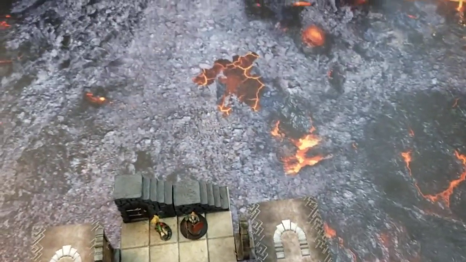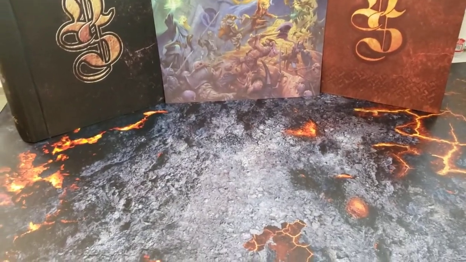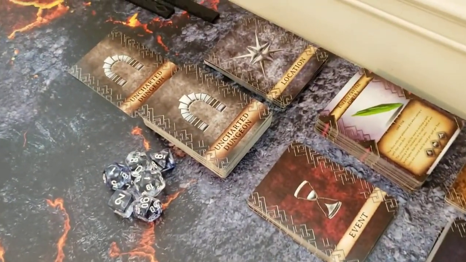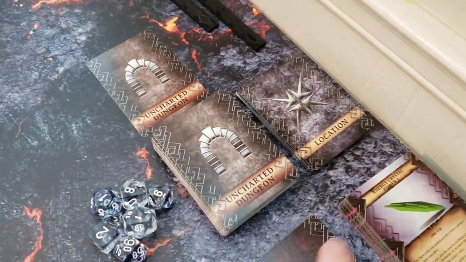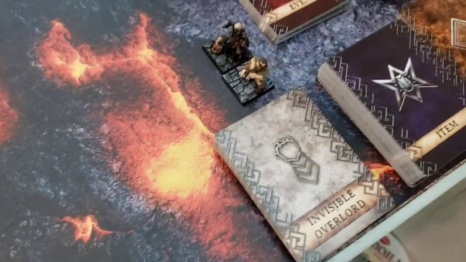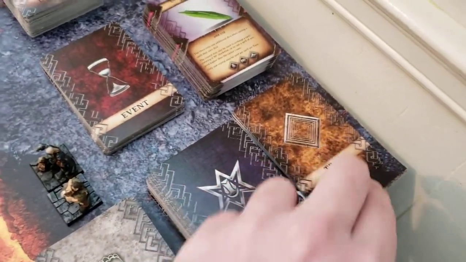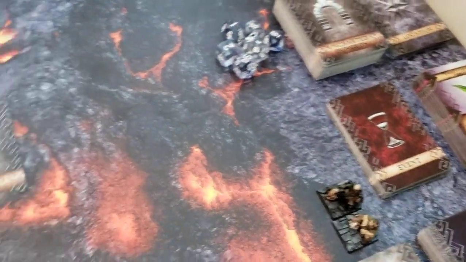So just to show you guys my setup here, first of all, I own most of the Kickstarter stuff. I bought it later on eBay, and I've got the extra sets of cards, the Uncharted Dungeon cards, the location decks, all the basic paraphernalia items, events, the Invisible Overlord deck, the magic item deck, and the trap deck. There's a few other decks, but these are the ones I'm using for the most part.